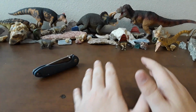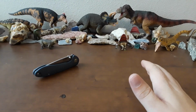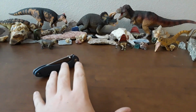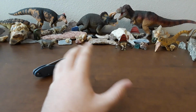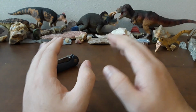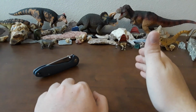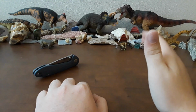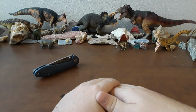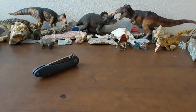So let's talk for a little bit about whether budget knife is a price or quality quantifier. Is a knife low cost because the materials used are strategically planned to keep the knife at as low a cost as possible while still maintaining a high degree of fit and finish? Or does poor craftsmanship make a knife inexpensive? Or maybe let's not even say poor, let's say unrefined, or lacking. There's no nice way to say this without sounding very mean.